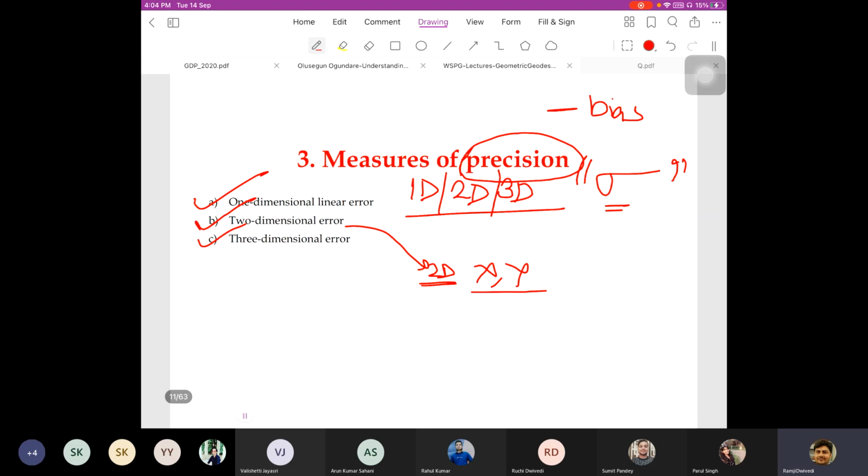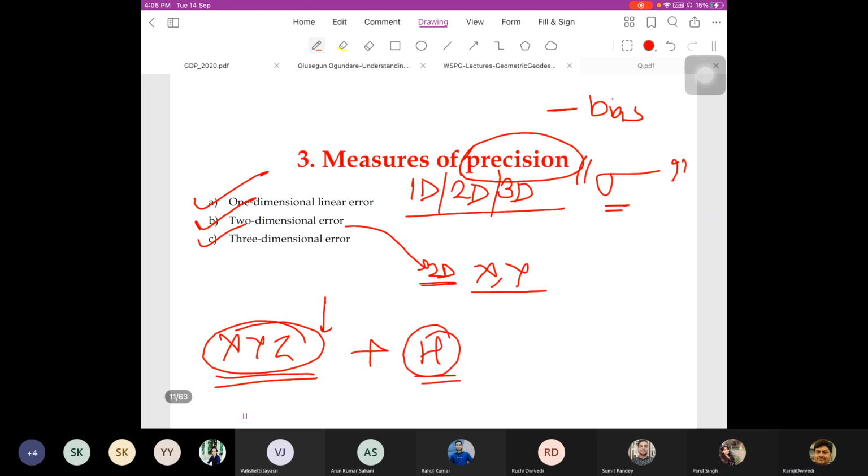Suppose you are working with a GPS kind of instrument, where you have X, Y, Z, all three at the same place, plus the height network. A point in GPS would have Cartesian information X, Y, and Z, but at the same point it will be given an orthometric height by a different leveling network. Because the ellipsoidal height from GPS, you will later realize, maybe in this semester or next semester, doesn't serve the purpose for height estimation in a local continent. So that is one example where you have to work with both 2D representation as well as 3D representation, along with single dimensional observation, which is nothing but the height observation. Any questions?